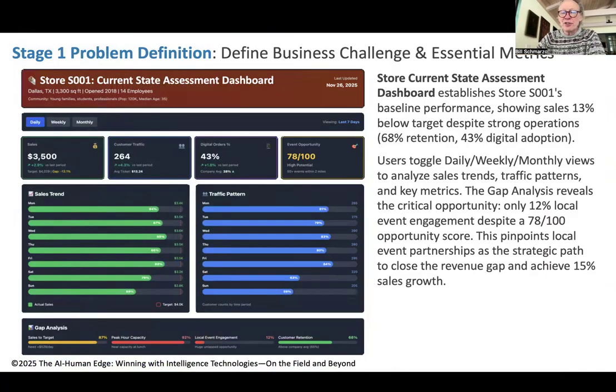And so the first analytics I've built is around understanding the current state assessment. And when I select this, voila, I get an interactive screen. So I can select and look at daily results or weekly results, monthly results. I get some feedback down below on the gap as I bounce between these areas here.